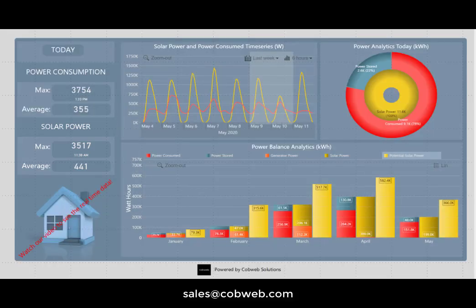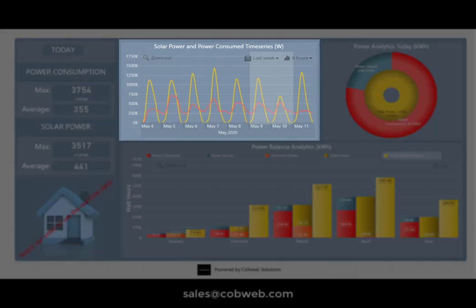would be higher. The next graph at the top in the center is a line graph with two measurements, solar power and power consumed. And this shows a previous week. So the yellow is the solar power, and you can see it obviously peaks around midday and then starts dropping off again. And then during the night, there's no solar power coming in at all. The power consumed follows roughly the same pattern: when people are up during the day, their power consumption increases, and during the night, it's slightly less.